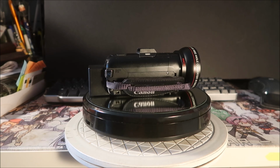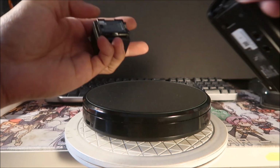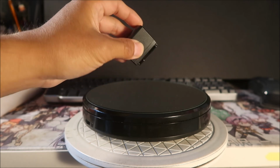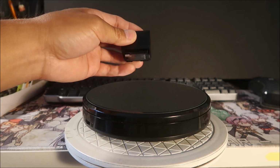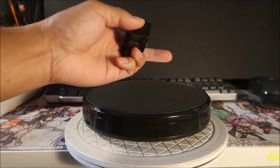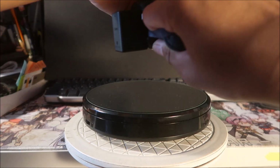But also you can take the batteries out. If you look here, this is the battery right here, guys. It's kind of big and chunky, but you know what? It has very good battery life. My complaint about the G7X is the battery life sucks. It's no good, man. I had a Galaxy camera before, and the Galaxy camera's battery is way better. That's what it looks like. It looks very similar to camcorders of the past, and you just slide it up in there and it snaps into place.